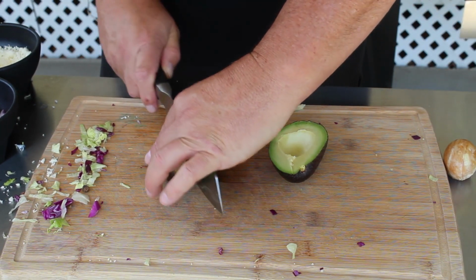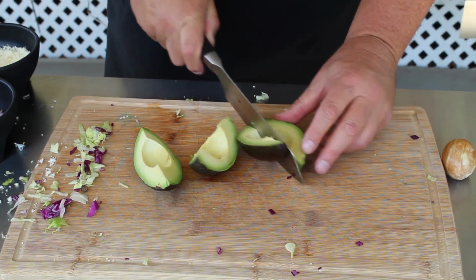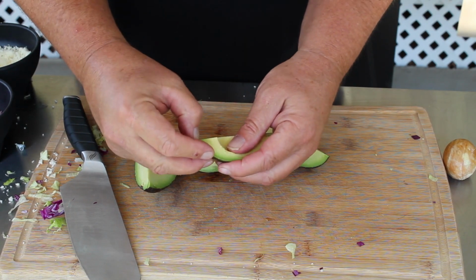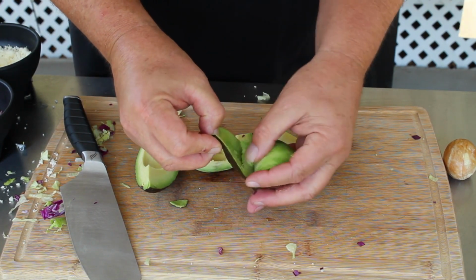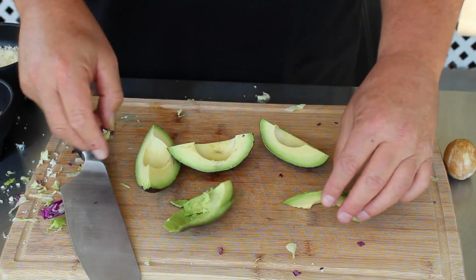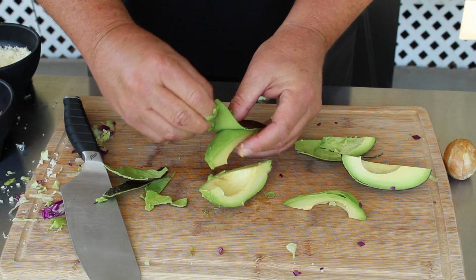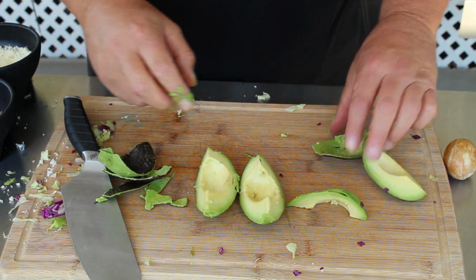I'm gonna take it and just slice a quarter of this thing like this. Like so, and hopefully, just hopefully, it peels right off. Like so, look at that. It's kind of what we want right there. That's kind of what I want it to do. Look at that, peeled right off, like that.